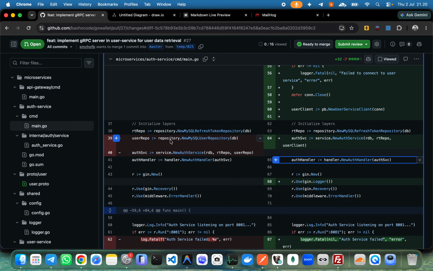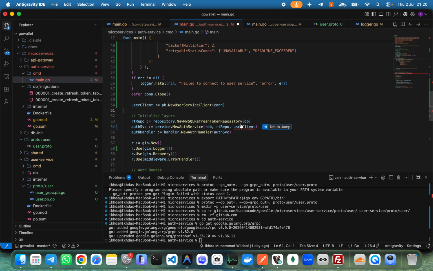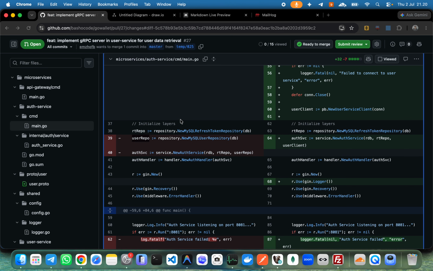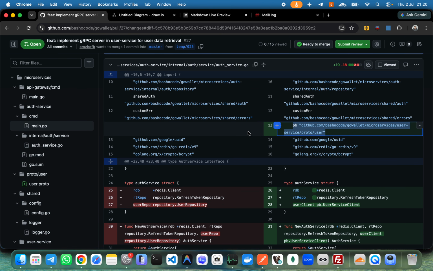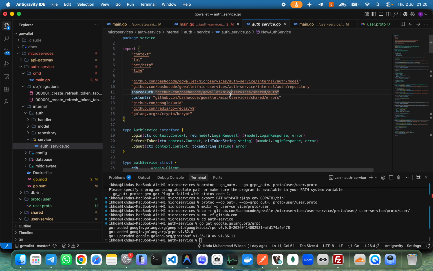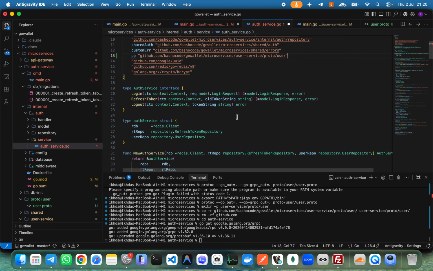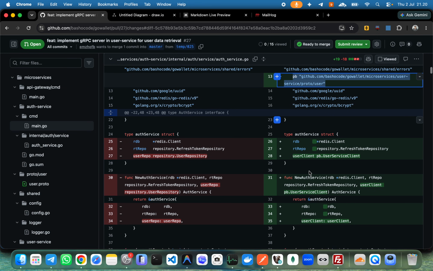So user service, not user repo. And I delete user repo. Wait, I also need to delete this outside. Yeah, user repo only. I delete user repo, and then for the out service, we have an error.